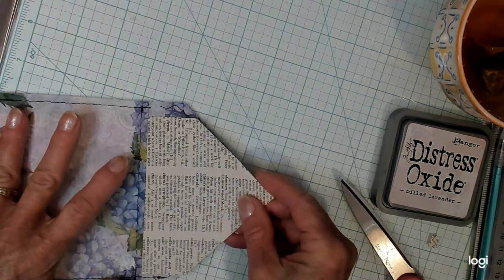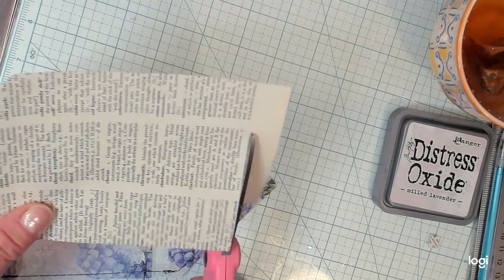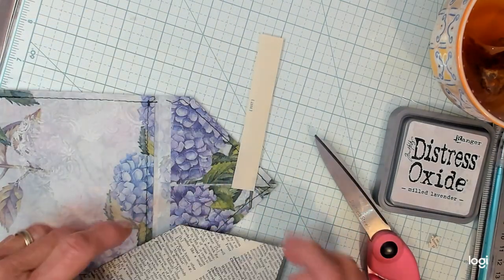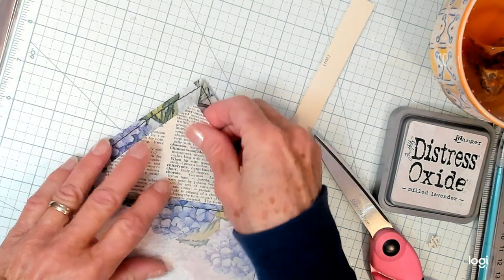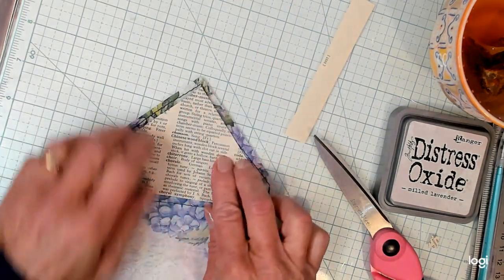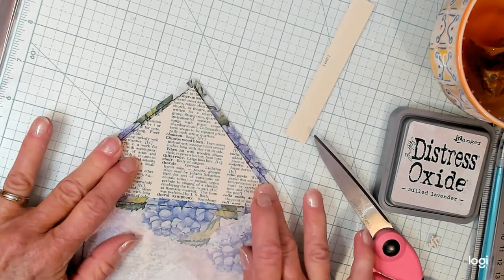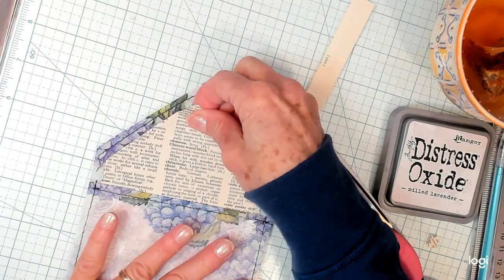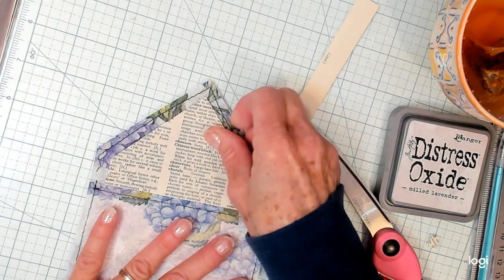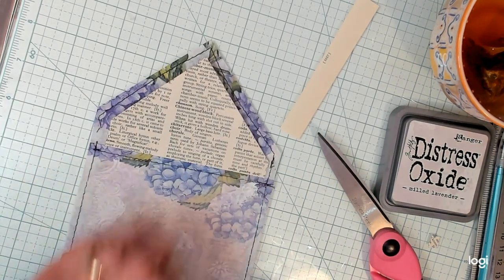Okay, so we're just going to make this shorter. That's all we're going to do. And we're going to make it short until it fits. Oh, that's nice. Okay, perfect. Alrighty, that fits in there. We're a little cattywampus to the world, but there, that's much better. That'll look wonderful.